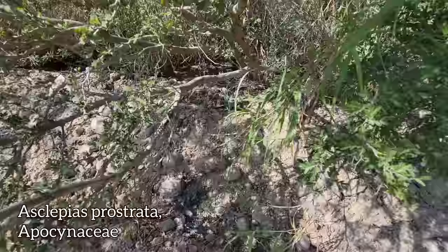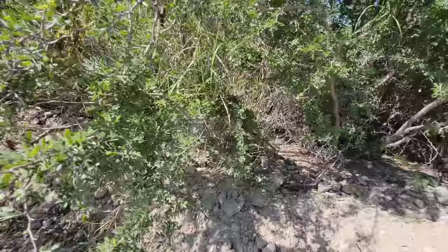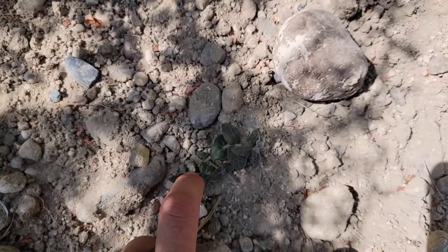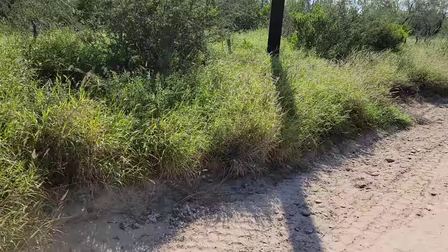Oh, you got one back there too. Look at that. You got like four plants. Four. Oh my God, there's another one too. Five prostratas growing. And then there's another one right there looking healthy as hell. Just getting the dappled light. Oh yeah, the sauna's on. 85 degrees. 85 degrees in September.